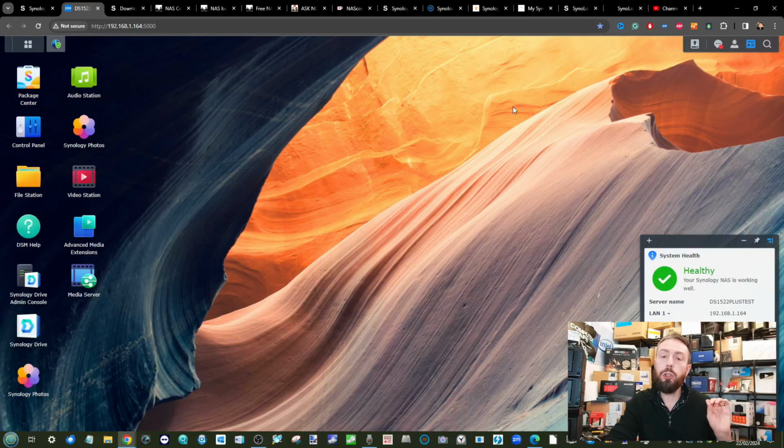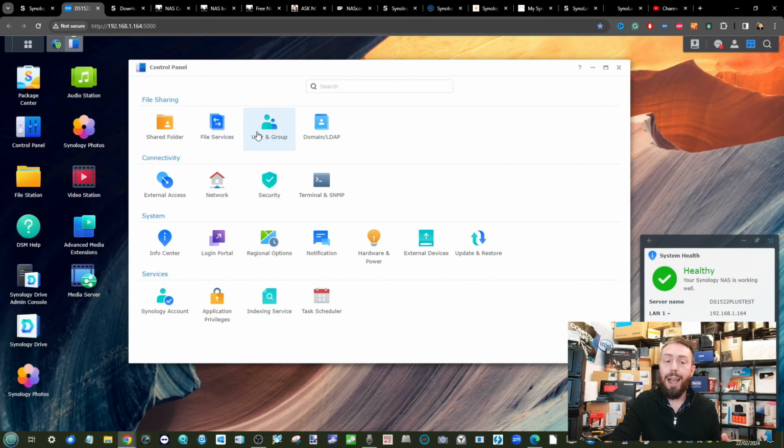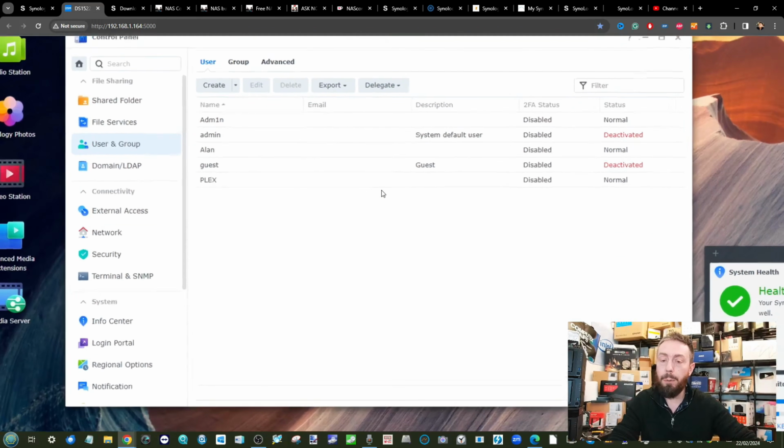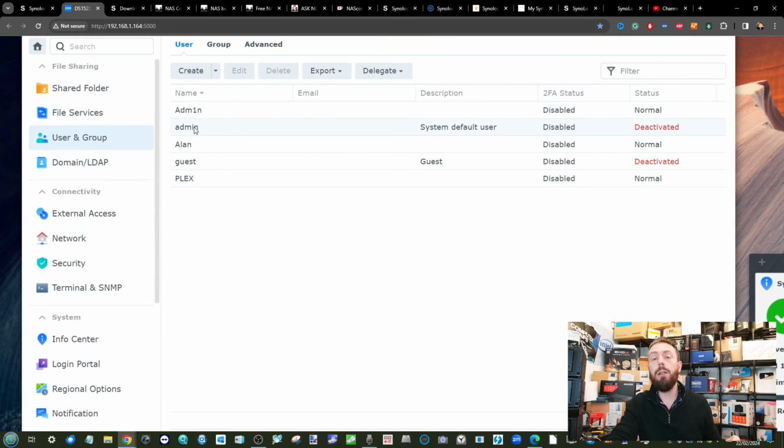But I would reckon straight away, for the majority of users, and a lot of this is going to feel obvious, but you might just not know that it's available on the Synology platform: go into the Control Panel and head into your user groups. Now in your user groups, when you've got a bunch of users there, it's really important that you check, and again by default it will be disabled, that the admin user is disabled, because in the majority of cases when a vulnerability can be exploited, it needs power.